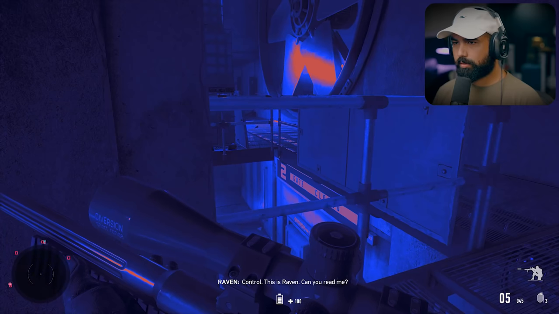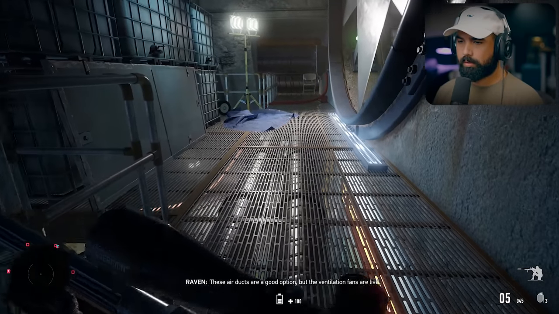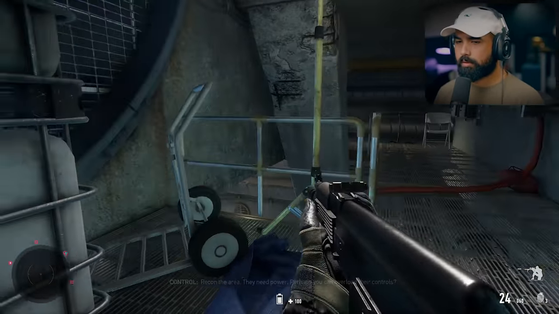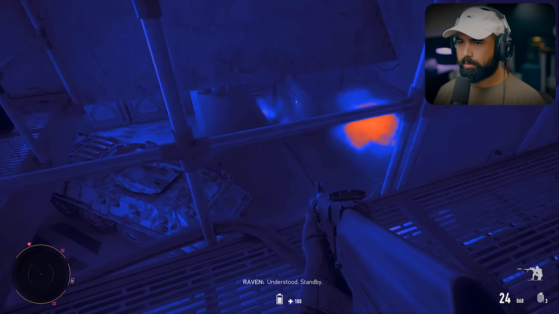Control, this is Raven. Can you read me? I read you, Raven. These air ducts are a good option. The ventilation fans are live. Recon the area. They need power. Perhaps you can overload their controls. Understood. Stand by.